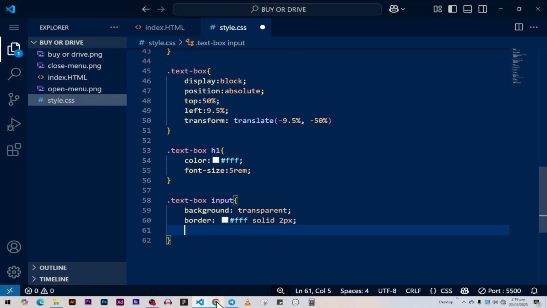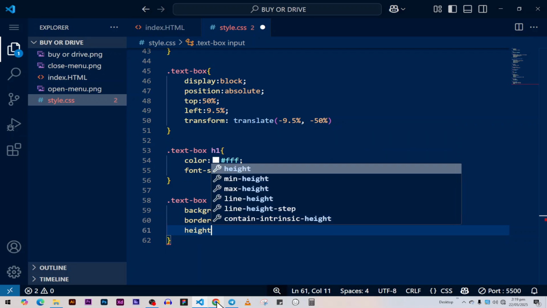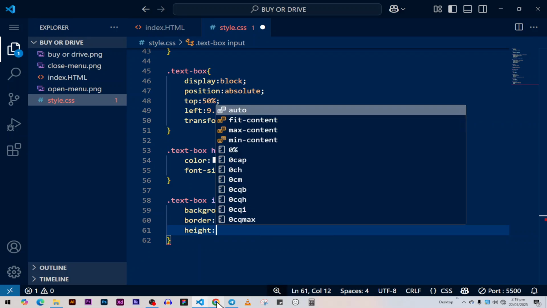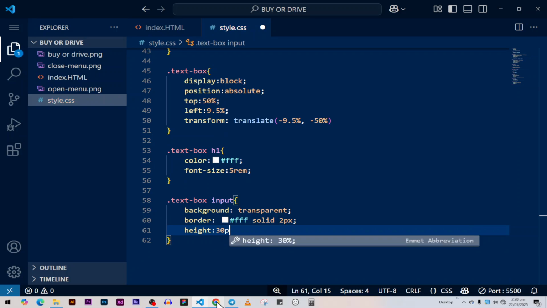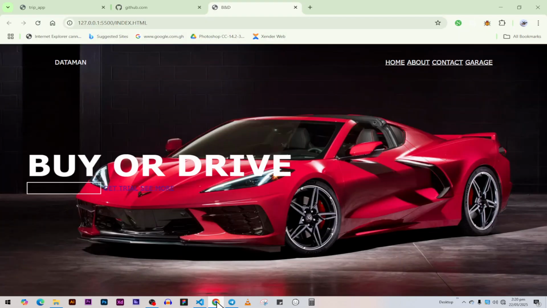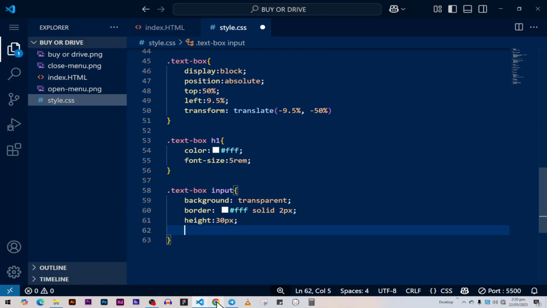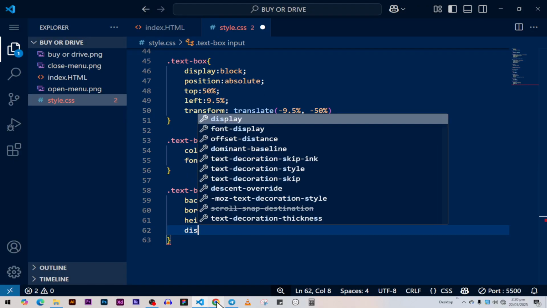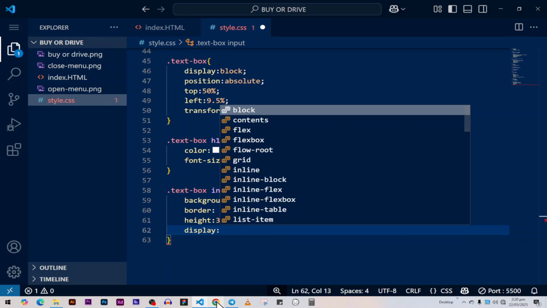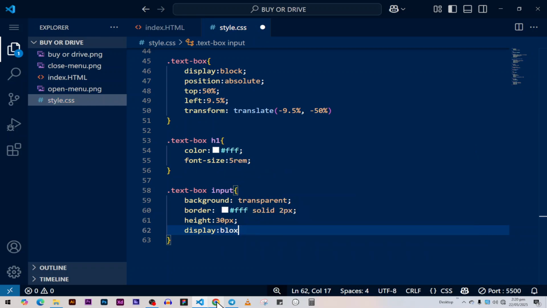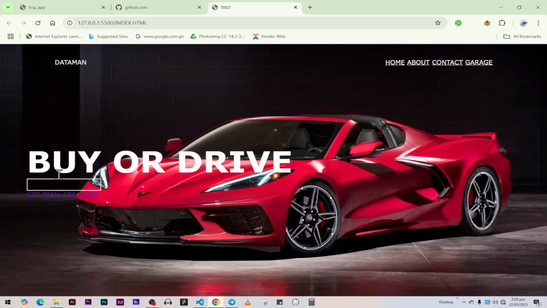And then we are going to give it a height of, let's say 30 pixels. If it's too much, we will reduce it. Oh, it's just good. And then a display of what? Block. Display of block. I'm not typing nonsense. Display of block. Good. So that it fills out this space and pushes these two guys downwards. That's just the trick. Okay.